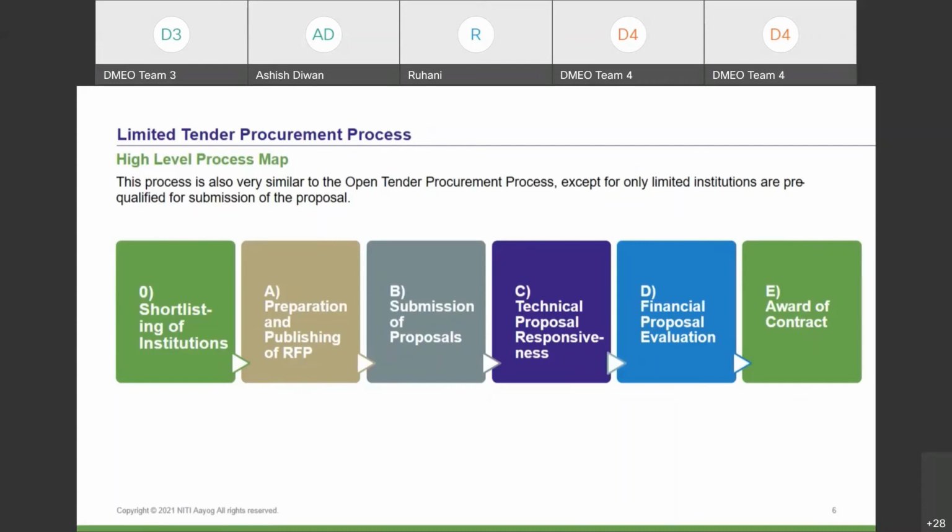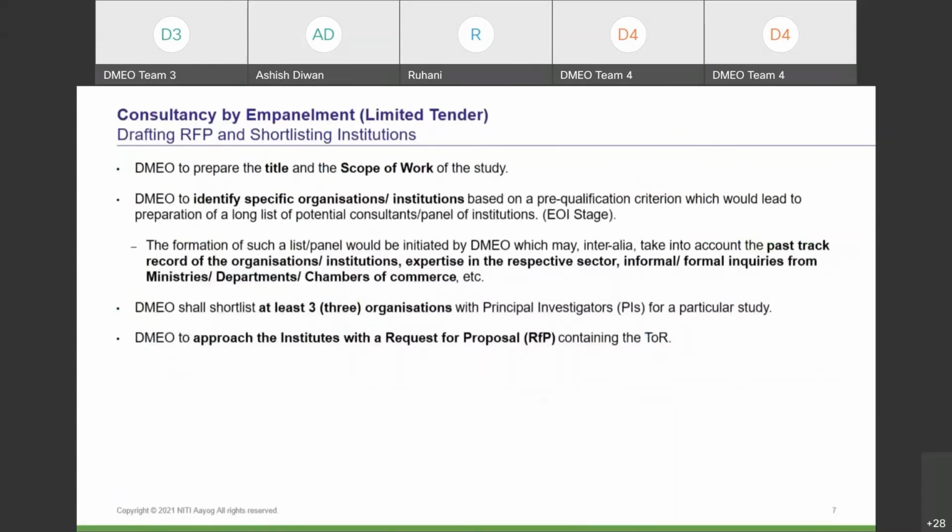So first of all, we'll focus on the drafting of the RFP and shortlisting of the institutions. The first step in the case of limited tender study is that you prepare the title and the scope of study. After the scope of study is finalized, we move on to the next step, that is the identification of the institutions or organizations that are to be approached for the limited tender studies.